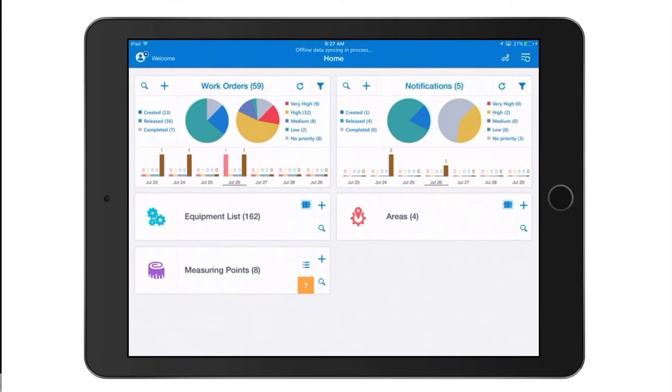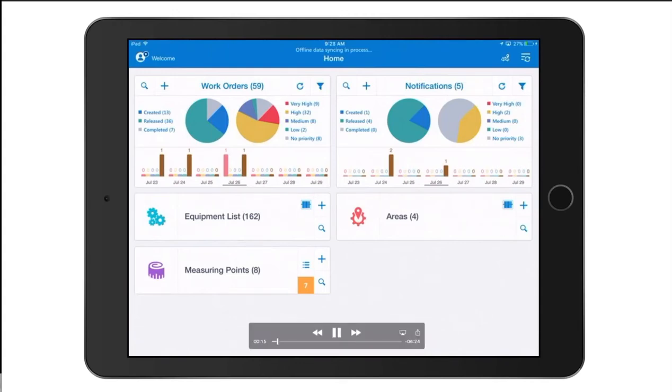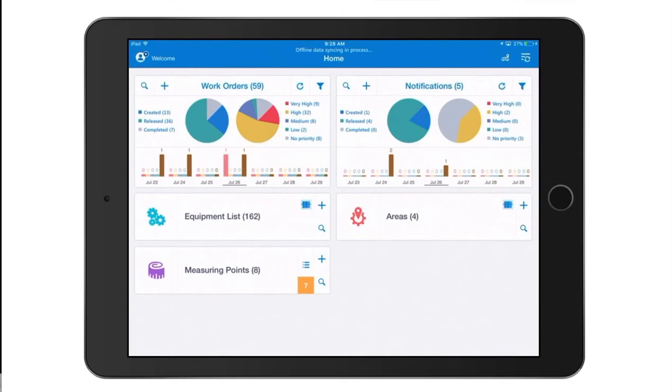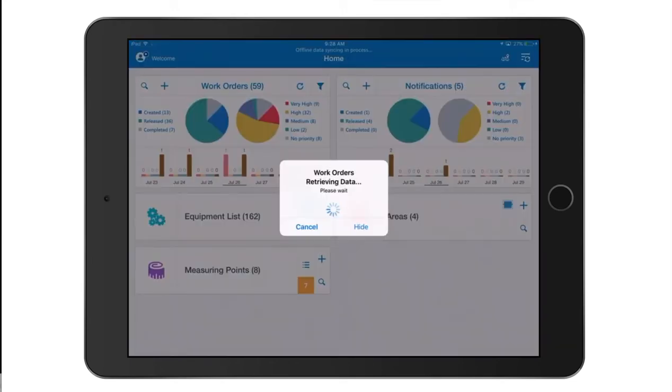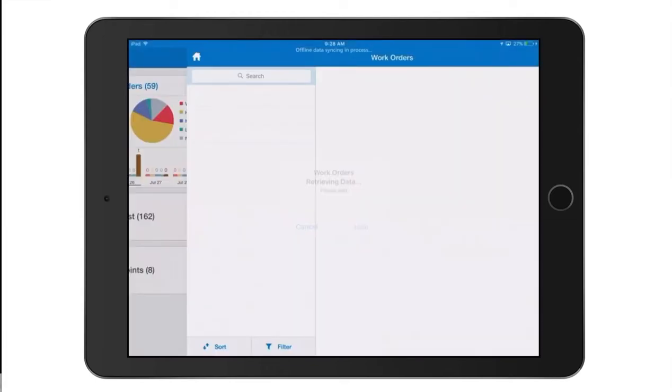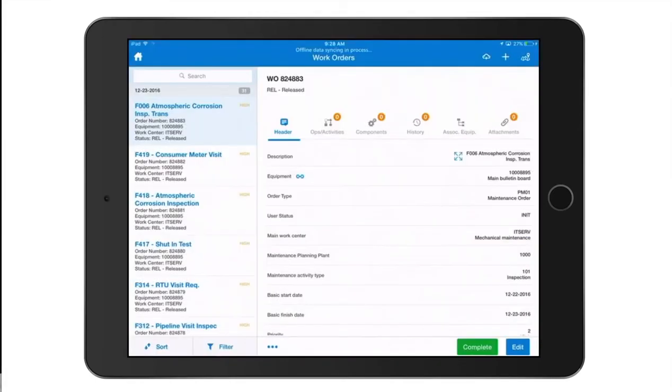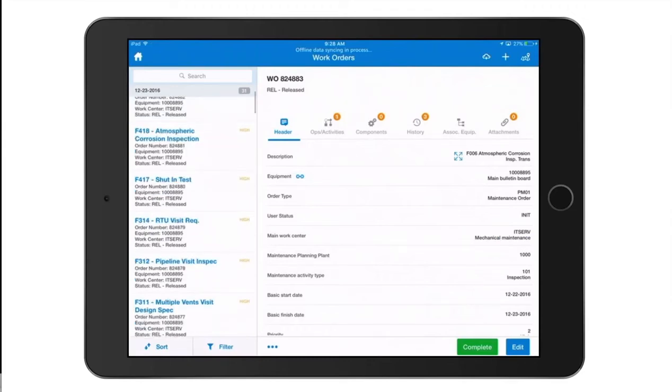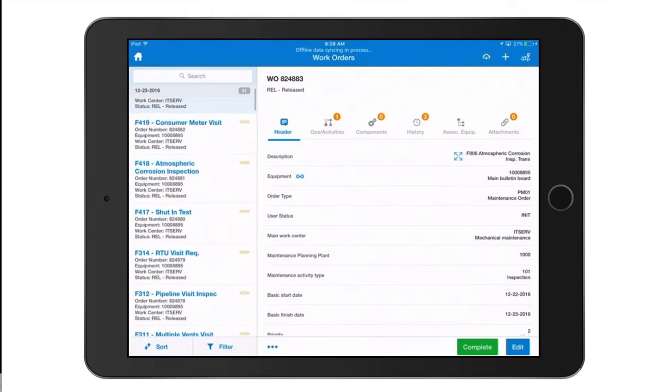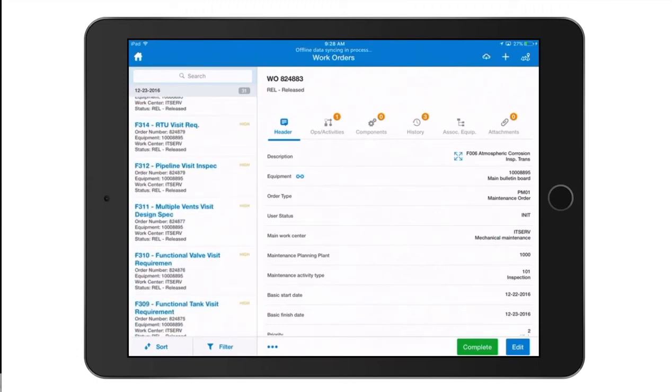As I go in through this solution, you'll see certain plant maintenance objects. So the user can see their work orders or their notifications. There's the equipment, functional locations, as well as operator rounds and measuring points. If I go into a list of work as a technician, you'll see I have all my forms on the left side. This is the typical end user use case once you've built close to 30 or 40 different forms and push that to your end user.